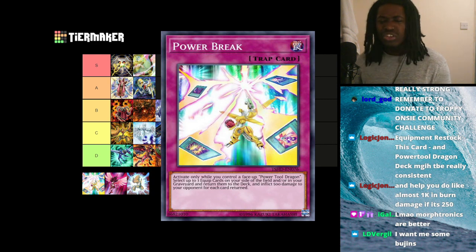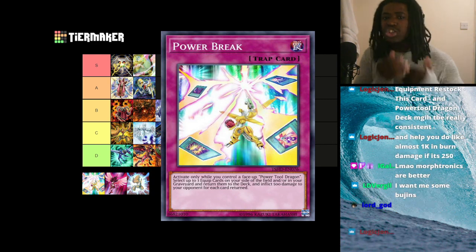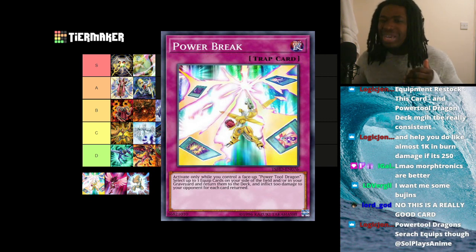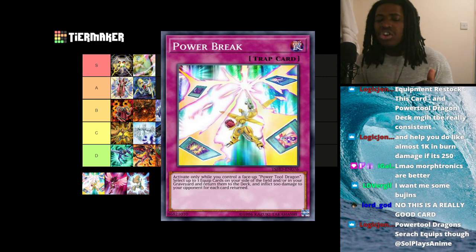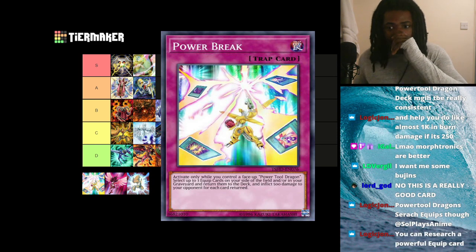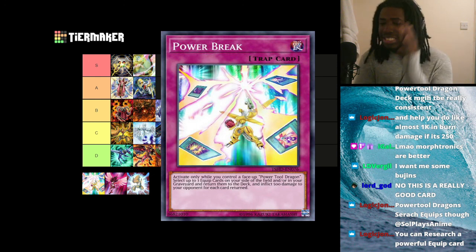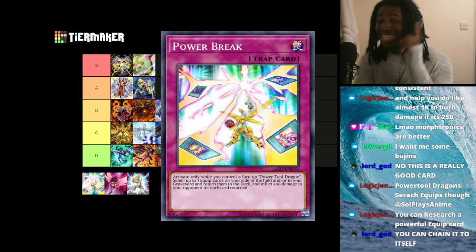I feel like you would rather just clear your opponent's board with something else, or do something else to progress your strategy rather than extend, because this sounds like an extending card, right? You extend and get that little bit extra damage, but I would rather add to the overall strategy instead, right? I know they search out equips, it'll be consistent, but being consistent doesn't make you good. You can be consistently trash. Remember that, kids. You can be consistently trash.